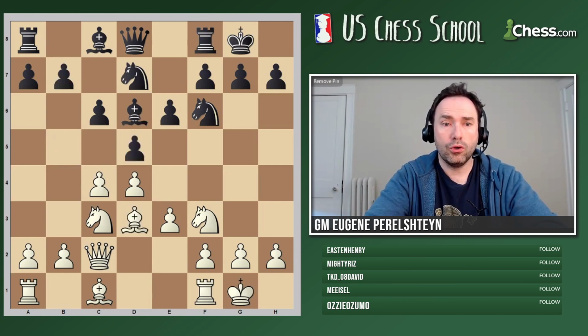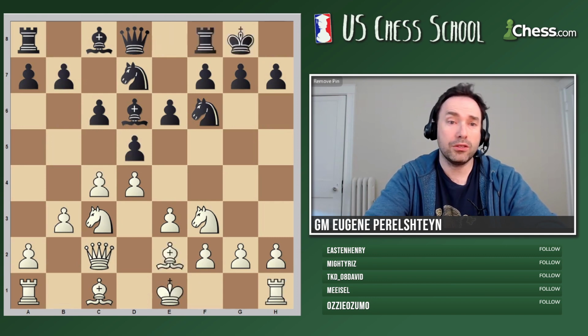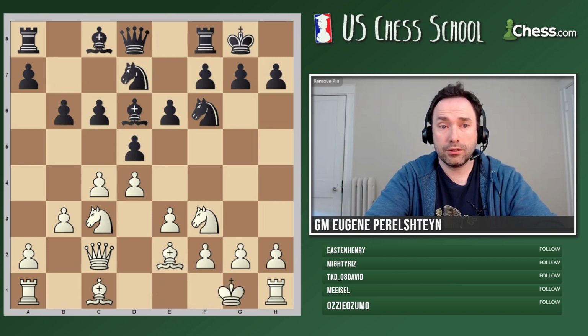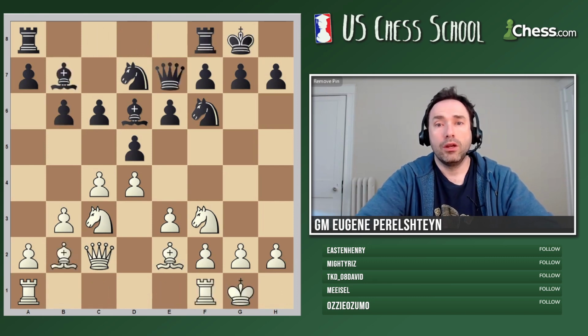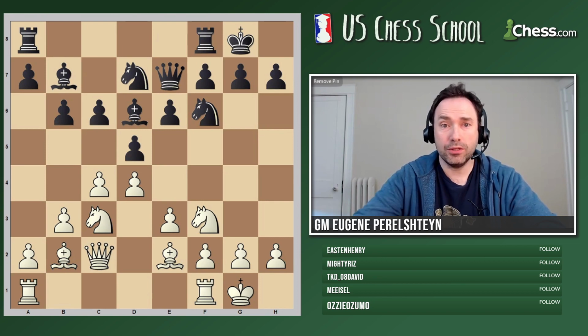Okay, so what are we going to be discussing? First, let's talk about the slow buildup with b3, castles, bishop e2, that's the most common, b6, castles, bishop b7, bishop b2, queen e7. As I say, this is black's dream setup. Black is pretty much aiming for this position in every one of these Meran variations.